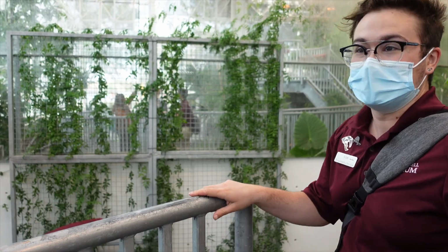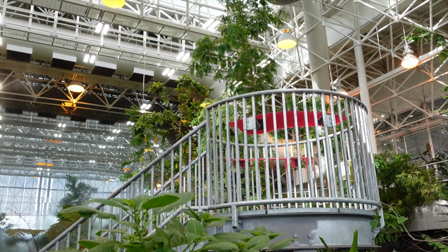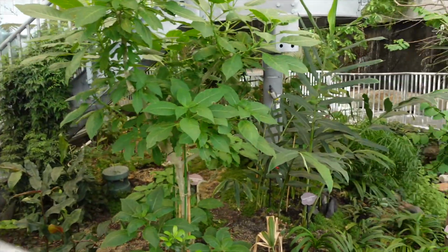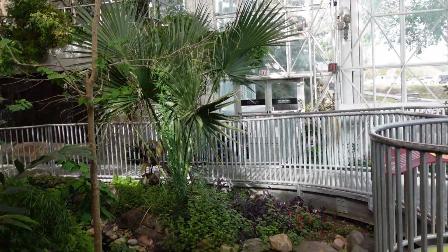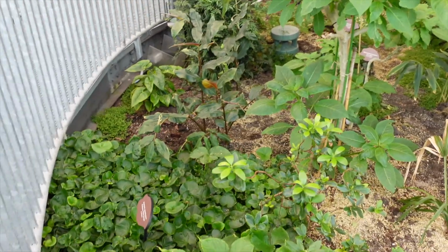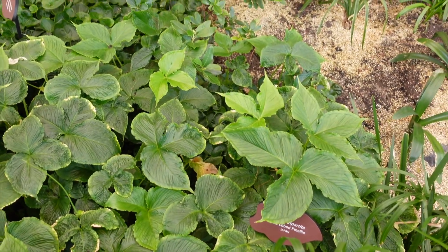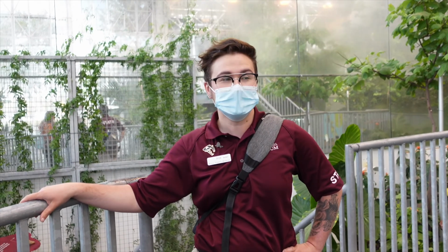I like that big tree right there, the one that was found in China. That one's really cool. I've never seen anything like that. It's really neat. I asked Dawn which ones are the closest relatives to things back then. Ginkgo trees, we actually find in fossils. I don't think it's ginkgo as we know it, but it is from the ginkgo family. And magnolia trees are very similar to a lot of fossilized plants we see.